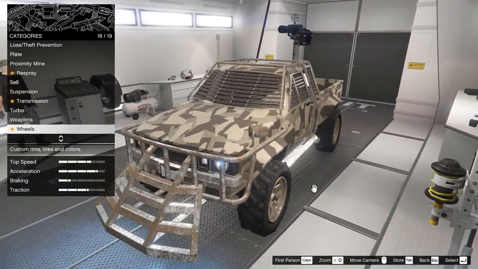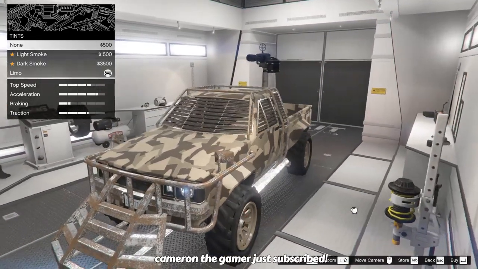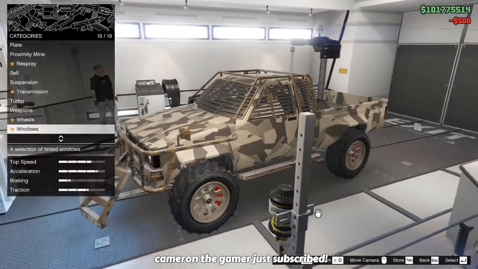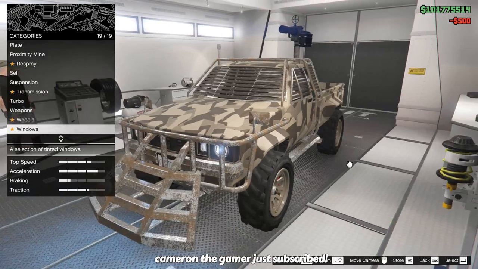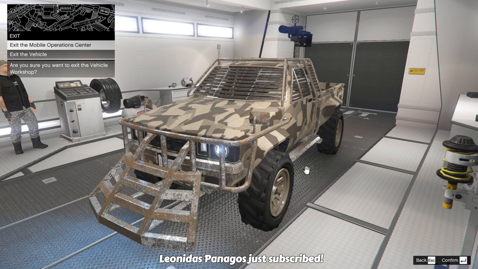The only thing right now that I'm not really liking is the window tint. Let's try none. Yeah, okay, we're going to remove the window tint. We're going to go for no window tint at all. Okay, then. So that is the full customization of our first Karen technical.